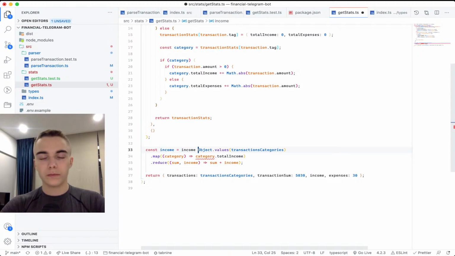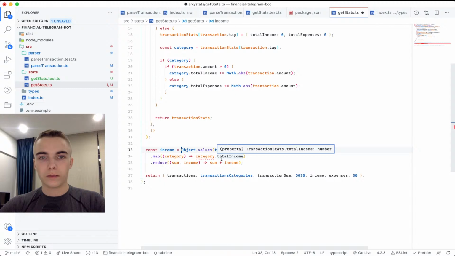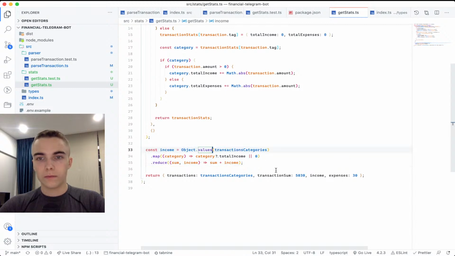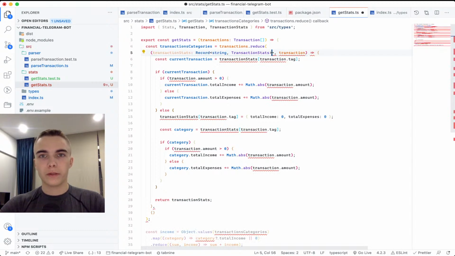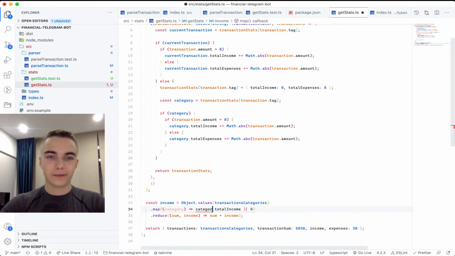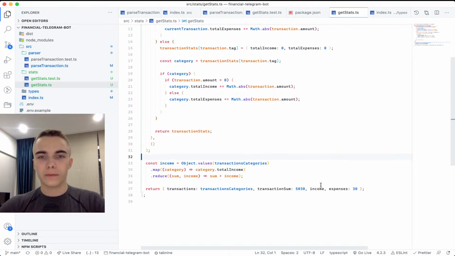Like if it's income, category, like okay, or here. Why is it like that? Because it's partial, and it can be not a partial. Yeah, this is how we fix things. We fix them right away. Yeah, here you go. And we have income, and I want to have transaction.